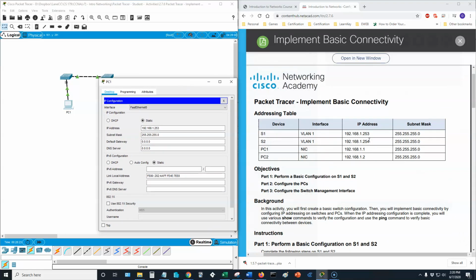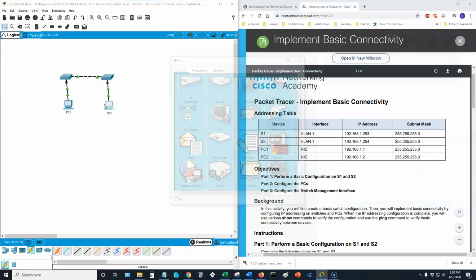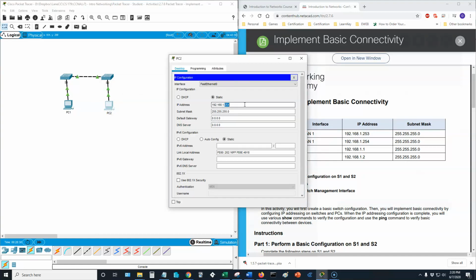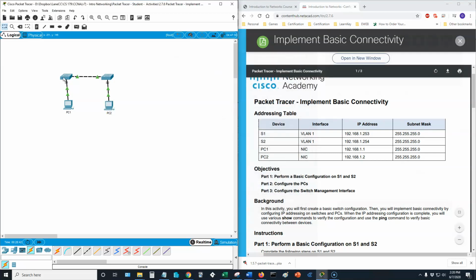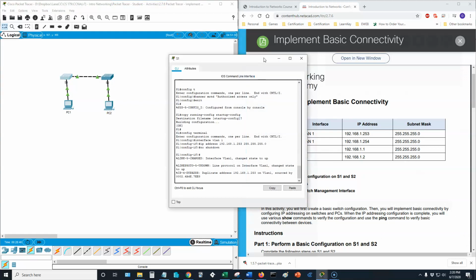Switch 1 was supposed to be this, but PC1 was supposed to be 1.1. So let's fix that. And then PC2 was supposed to be 2. Okay, so that will fix our problem that we had with the switch.